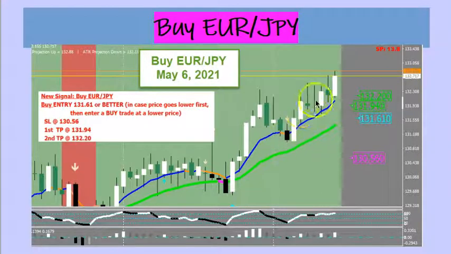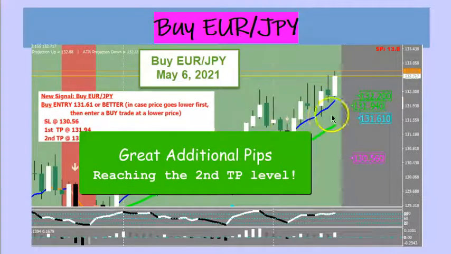By the way, these are resting candles, okay? And as long as price is above this blue line, this moving average, and above this big green line, we can expect price to go higher, at least to here. You see the previous high here. But this candle actually went really high, and before coming right back down, it did hit our second profit target of 132.20. Okay, so that was a really, really big winner.